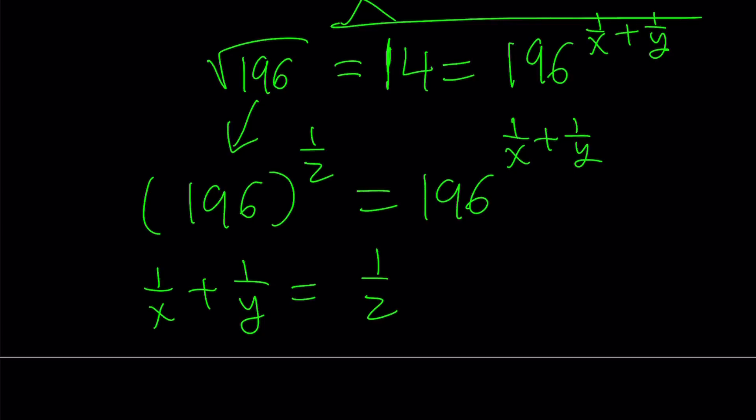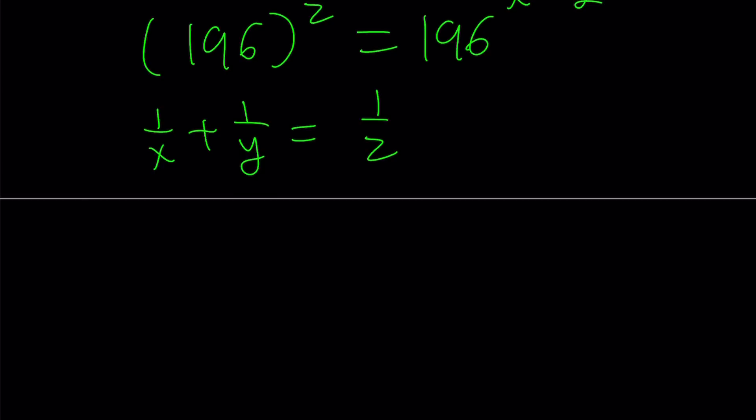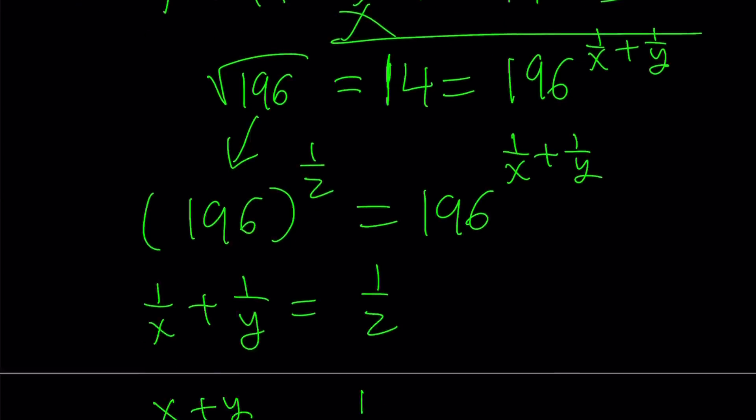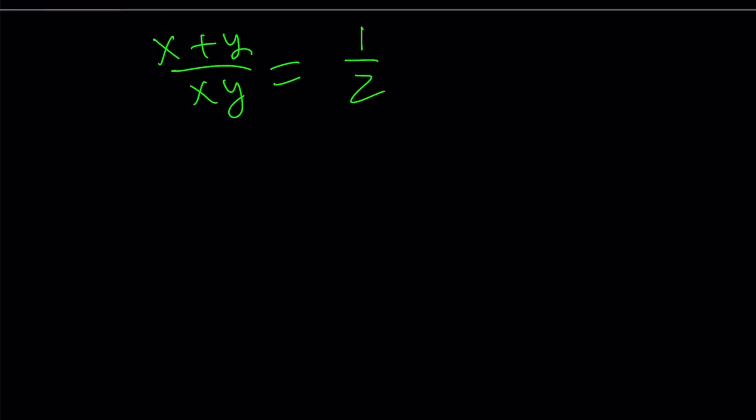That's kind of like a Diophantine equation, but I don't care. Let's make a common denominator. x plus y over xy is equal to 1 half. What am I looking for? I'm looking for xy over x plus y. And it's just the reciprocal of what I have. Great. So let's go ahead and reciprocate both sides or flip or whatever you want to call that. And we get the answer. xy over x plus y equals 2. And this brings us to the end of this video.